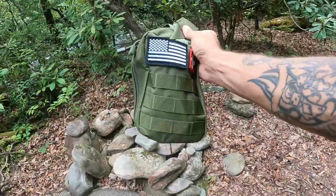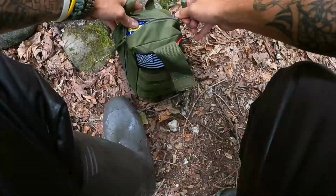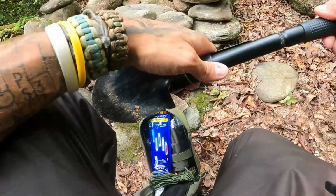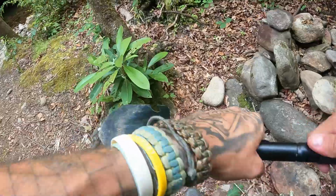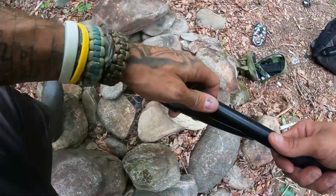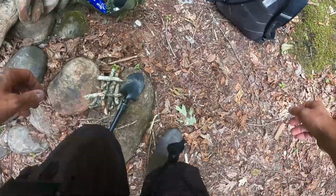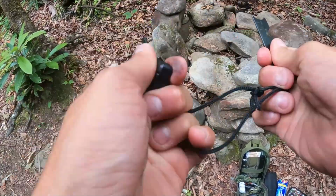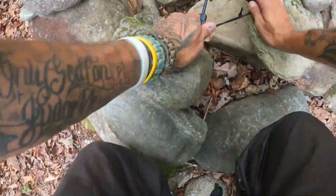Now, I got this little survival pack off Amazon. So we're gonna open it up and see what it's got in it. So there's just a little shovel. So let's go ahead and take this guy. And we're gonna clean out this fire pit a little bit and get us a good dry spot here. Maybe put a bed of leaves or something down to get this fire really going. And then I got, is it this little guy? Nope, that's my spoon. There should be a dip right here. It is. Right there it is. Sorry. There we go. I've never done this before, guys, so bear with me here.